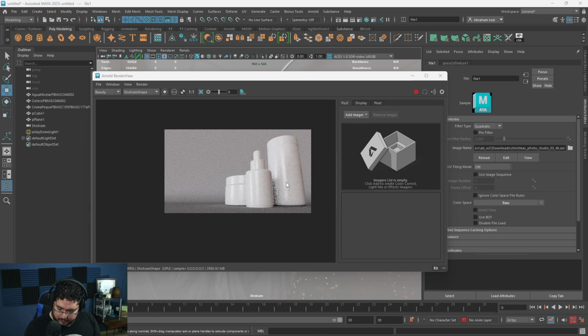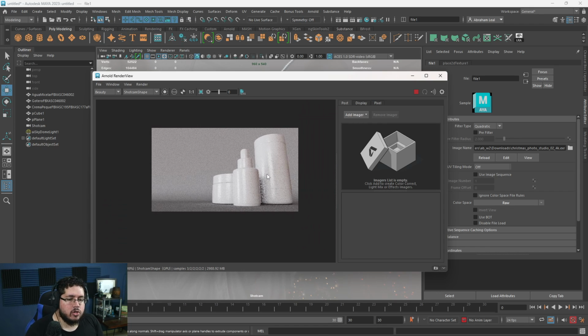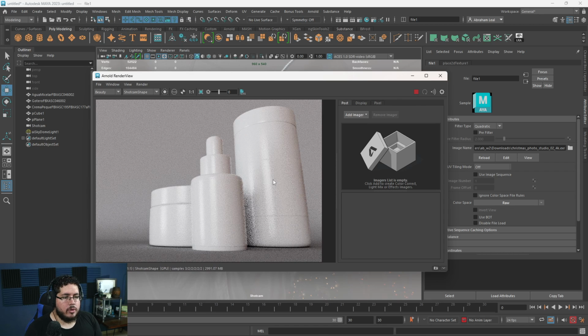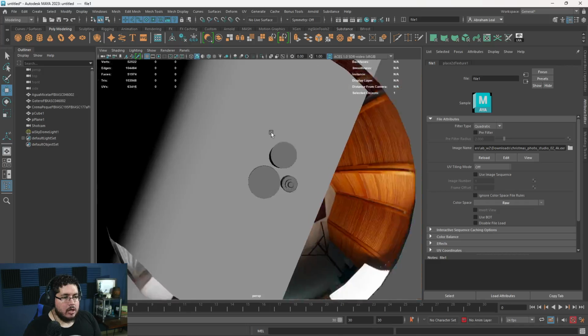And this is what we're gonna have. There we go. So not bad. I like the lights that we are getting, but usually when we're working with an HDRI, one of the things that I don't love about the HDRI is the fact that we don't have as much control as if we were to position the lights manually. So what do I mean by this?